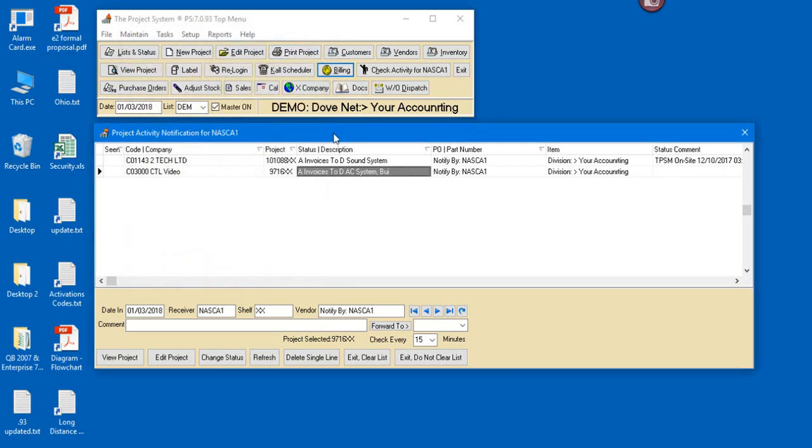Okay. For this purpose, I'm going to go ahead and generate a couple different invoices, a service ticket invoice and then a line-by-line invoice with lump sum billing as well. And then we'll also demonstrate sending this over to the accounting package as well.